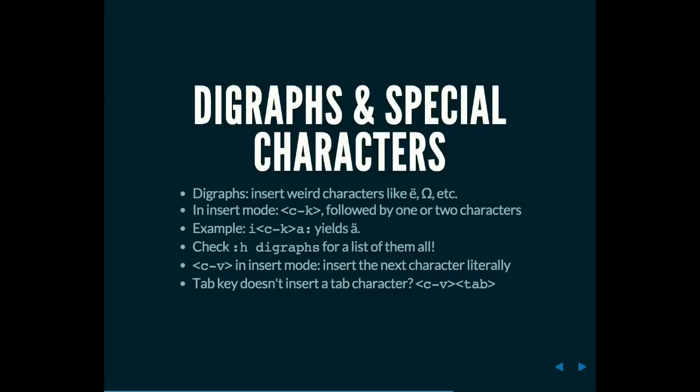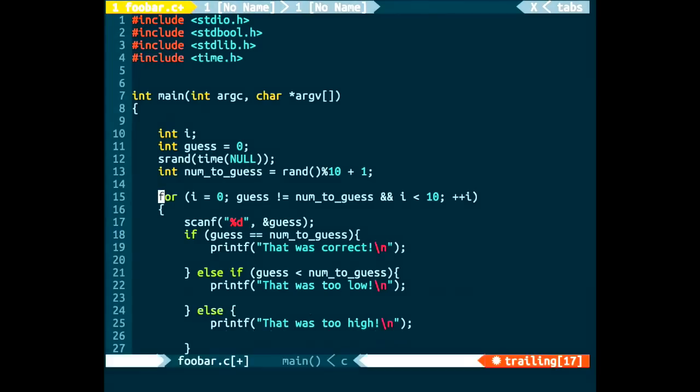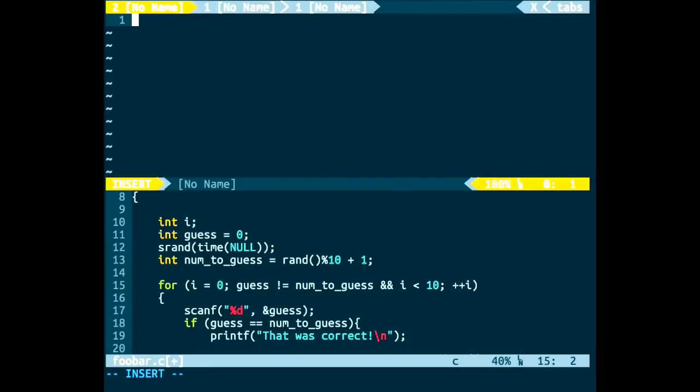Okay, now let's pretend that you're going to get a job, fancy that, and you need to write up a letter including the word resume, and if you're weird like me, you want to include the E with a little accent on it. That's where digraphs are useful. Gone are the days of alt codes where you have to type in alt something or other, go to Google and copy the actual word. Instead, if you're in insert mode, type Control K and then a combination of two letters to get what's called a digraph. It will automatically turn into a full letter that actually is something you can't normally type. So as an example, if you need that E, you can hit in insert mode, Control K, E, and then the accent character, which would probably be forward apostrophe, something like that.